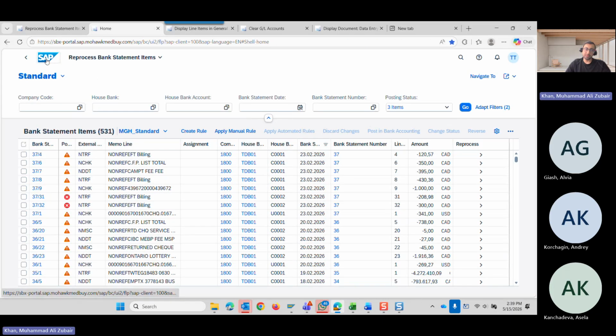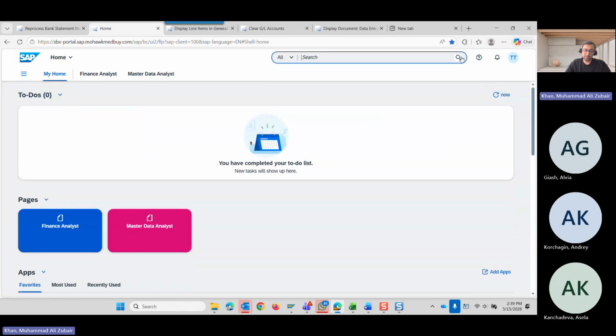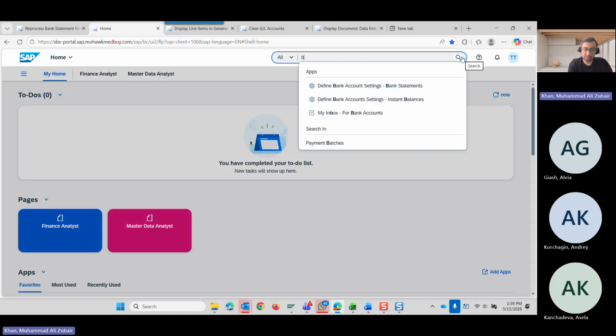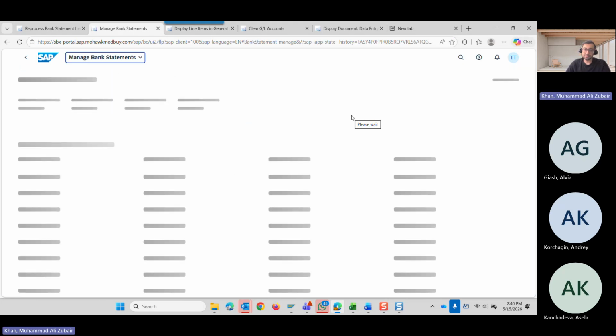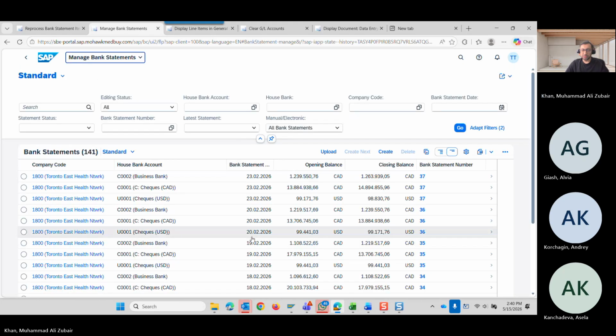Before going there, as we already discussed, let's look at manage bank statement. This is the one the treasury person has to come to daily in the morning and check whether the daily bank statement is loaded or not.